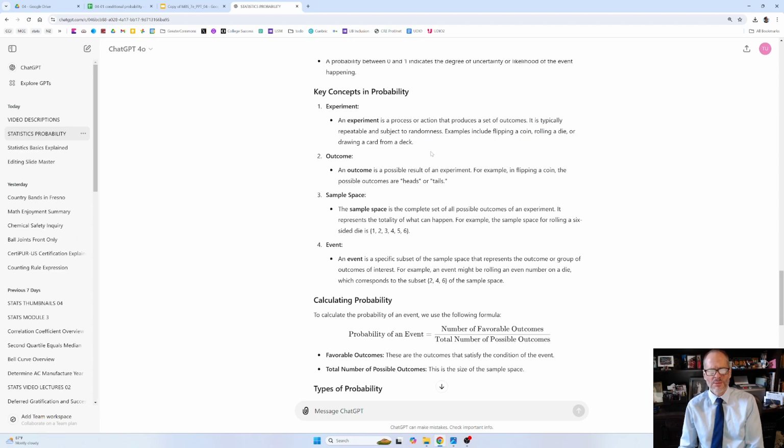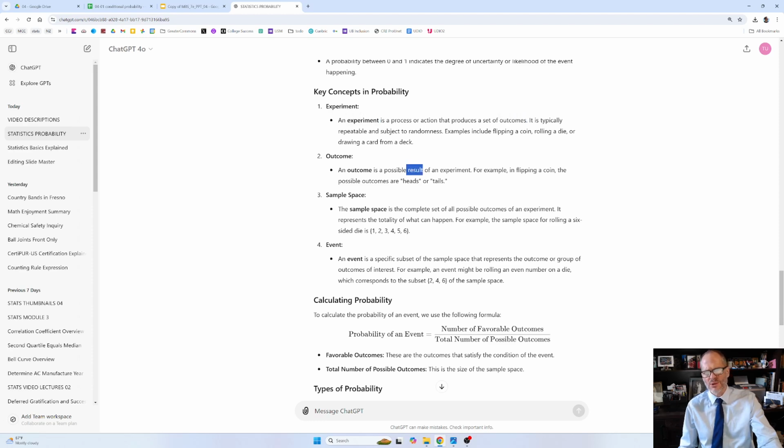And we conduct experiments and then we chart the outcomes. We keep track of the outcomes as statisticians so that we can get a lot of data and then start to say, here's the probability of something occurring. The law of large numbers means that if I do something enough and track all that data, I'm going to start to see what is generally happening. So we run experiments and look at the outcomes to keep track of data so that we can develop a sense of probability based upon this law of large numbers, where we've kept track of what the results of all the experiments were, what the outcomes were.